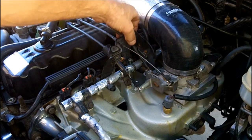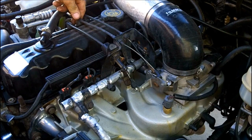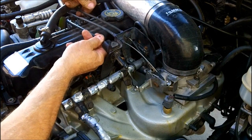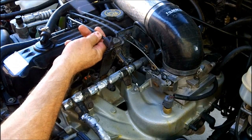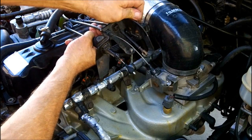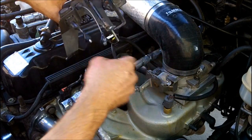Your factory setup will probably use a 10 millimeter bolt. Pop these off — be kind of careful with these, they can be rather brittle and break. You could also probably lift that whole plastic piece off of there as well. My particular application looks a little different — I've got my MAP sensor mounted on here because of the 68 millimeter throttle body.